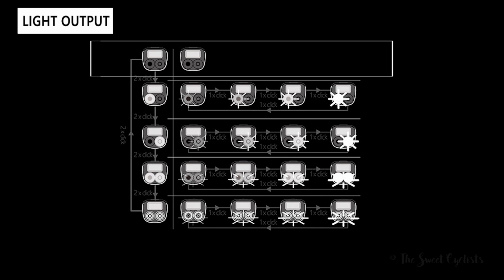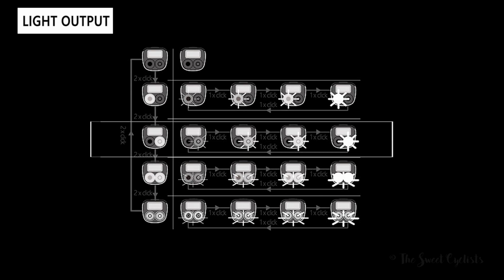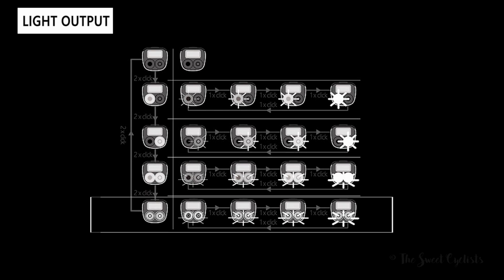The first mode is DRL only, which is great for daytime riding and having others see you. The second mode is DRL plus the left LED, which has a more diffused beam pattern. The third mode is the DRL plus the right LED, which has more of a spot beam pattern. The fourth has a DRL plus both LEDs for the most visibility. And finally, the fifth mode is DRL plus the left and right LEDs flashing. On full power, the flashing mode puts out a blinding 1800 lumens.